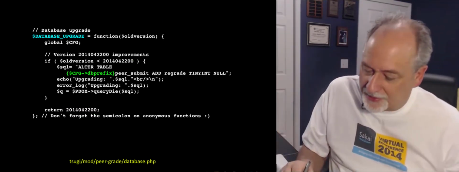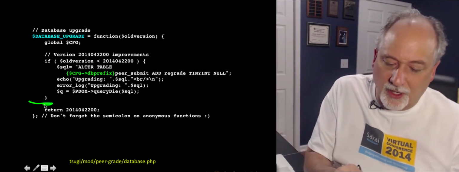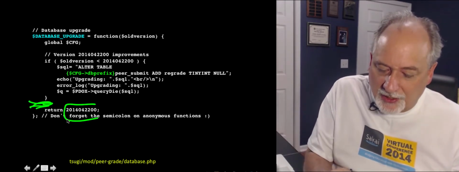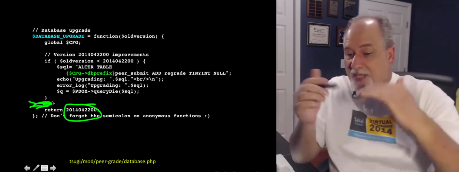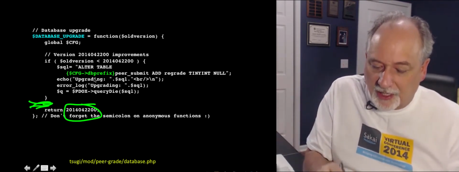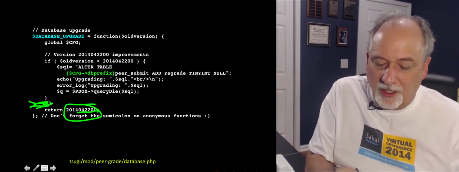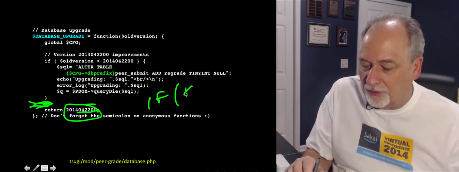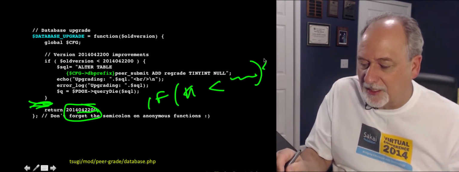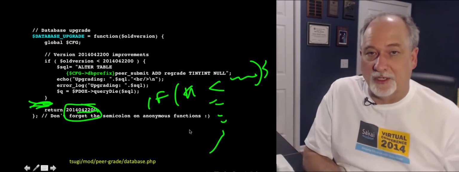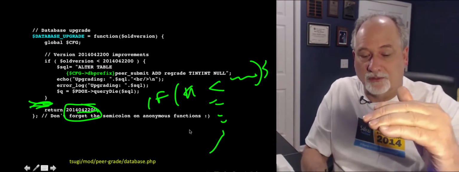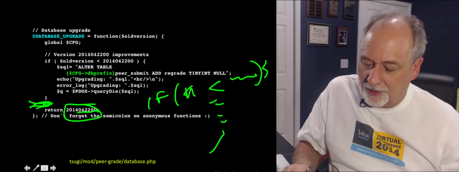And what happens is, as time progresses, you put more and more things down here and change this number. Like if today you added something, you would take whatever today's date is and put that in here and have an if, old version less than whatever today's date is, and then some other alter table statement. And this thing just grows and grows and grows. Again, very similar to how Moodle works.